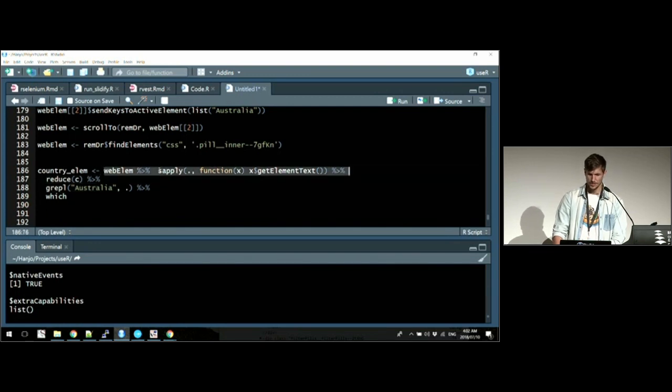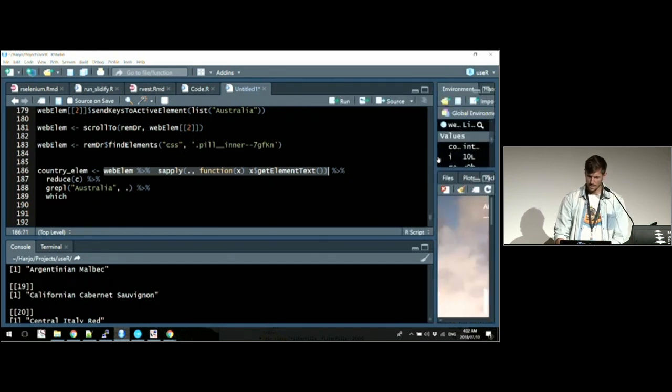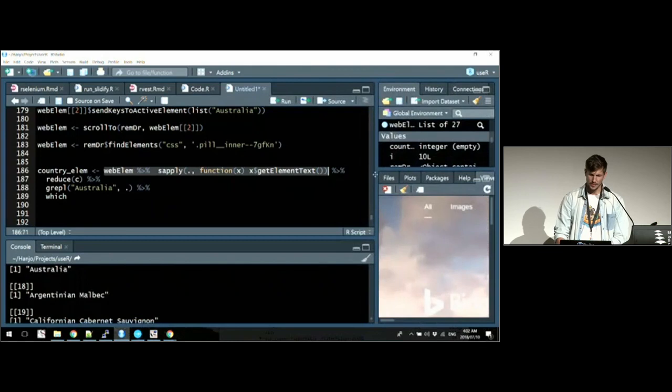Then I push that element into the web text. So the first one I'm showing you, you can manually go about searching, and the second one, you can actually just grab all of these elements using CSS and then use a simple get element text to find which one of this web element, which is a list of 27 items, is the one we're looking for.